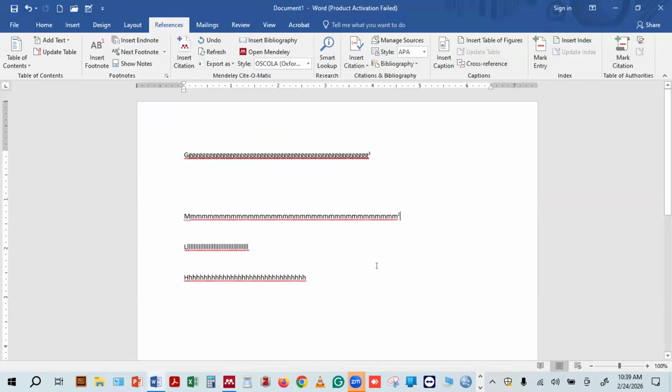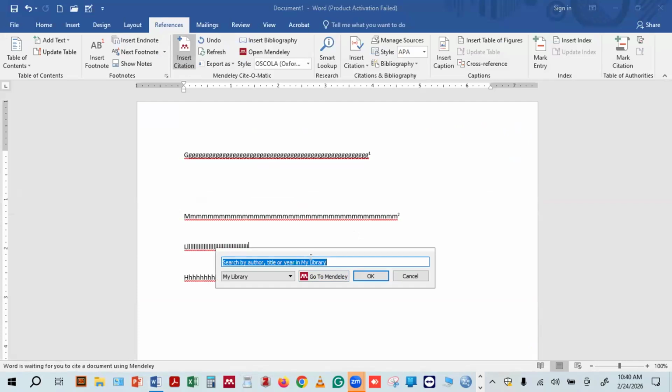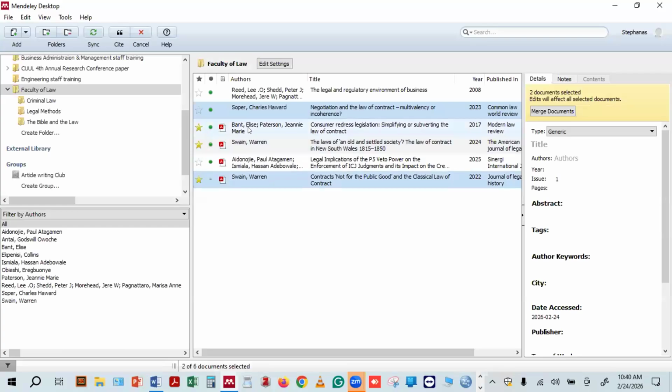Click on insert. Then I'll go to another citation here. This time round, I'm going to type in Bant, L.C. Peterson, and so on. Let me type in Bant.